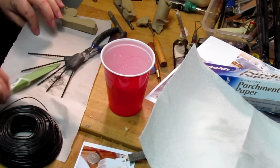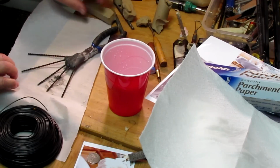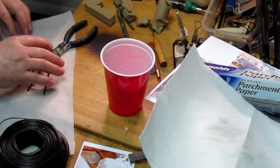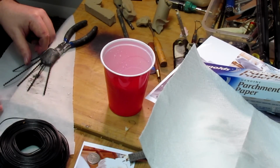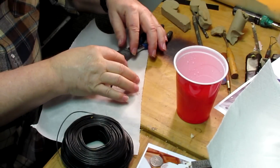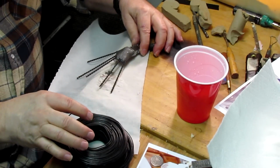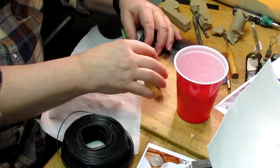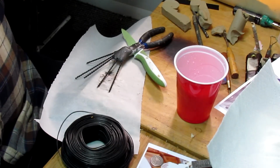And I'll pull this over the side here, so I get the thumb down a little bit. There we go. So now I got that sitting over this thing here. It's going to give it just a little bit of roundness to it, and that's going to be a good thing.